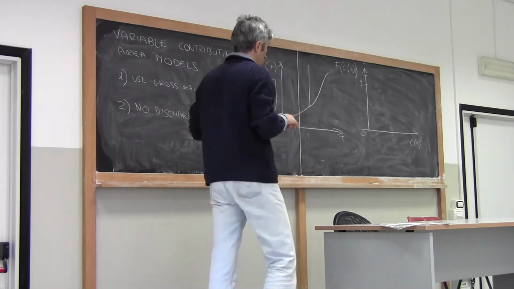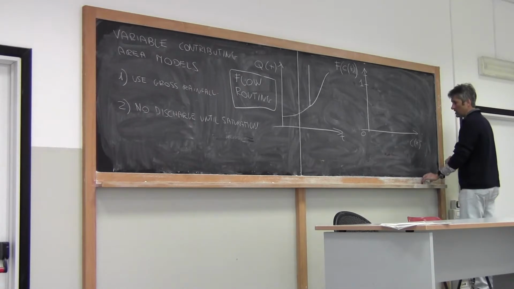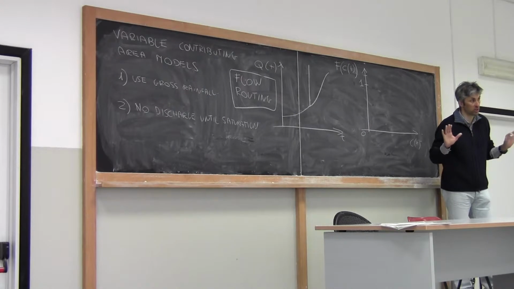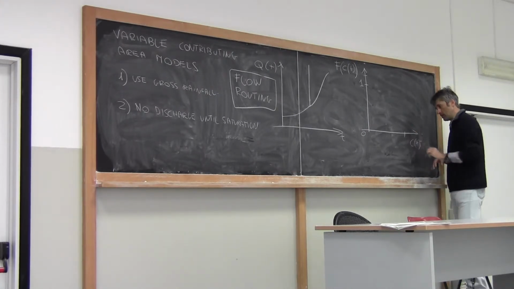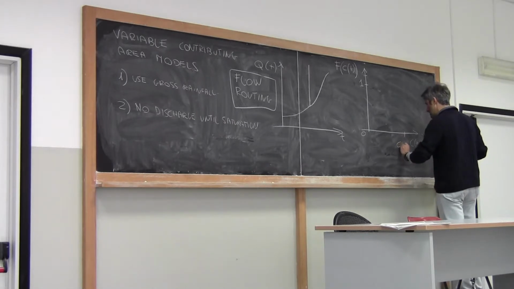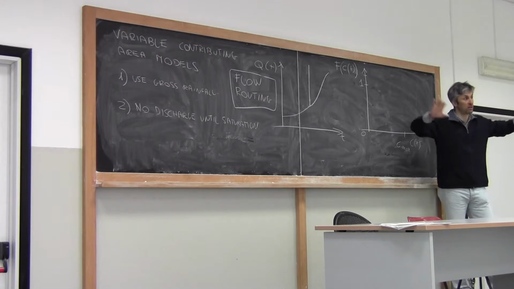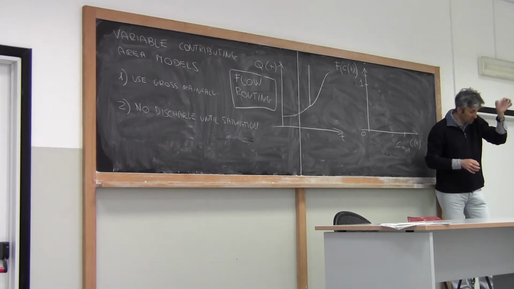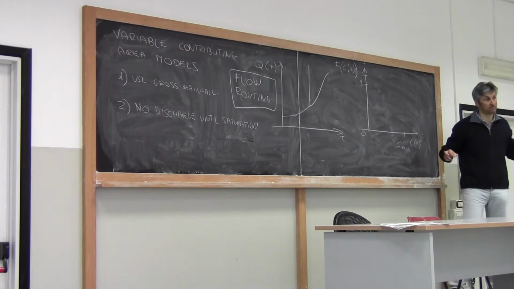Now, my relationship then, first of all, C is limited between 0, since the water storage cannot be negative, and a quantity that I call C max, which is the maximum water storage over the catchment. If you get the individual point, infinitesimal area, where you have the maximum water storage, you measure it, and this is C max.